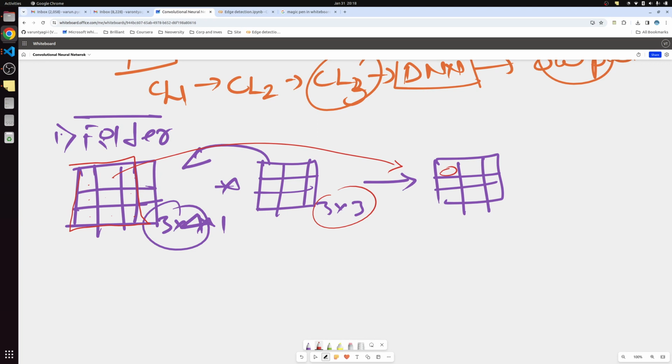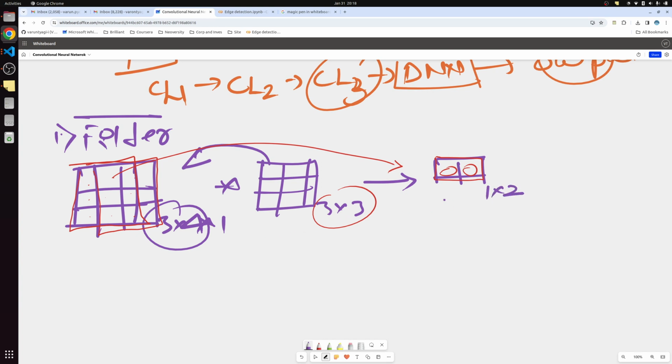Next time, the filter will be moved to the next 3 by 3 set of values, multiplied, and put into the output. So this is the output that you get. If I just remove this, you will get a matrix of 1 by 2.